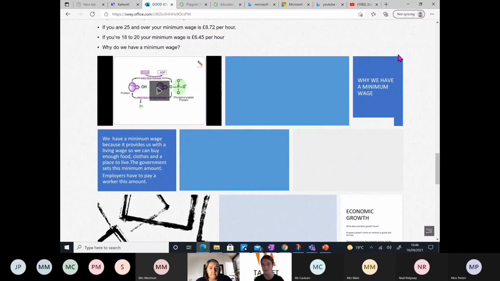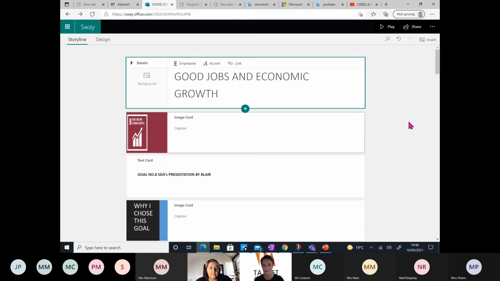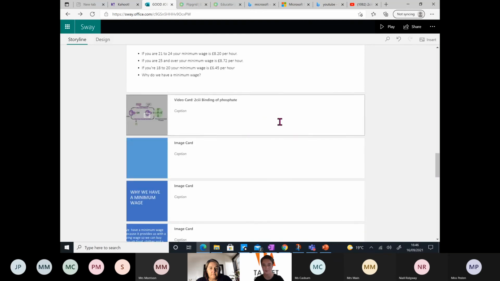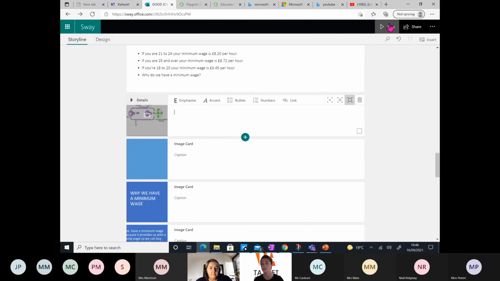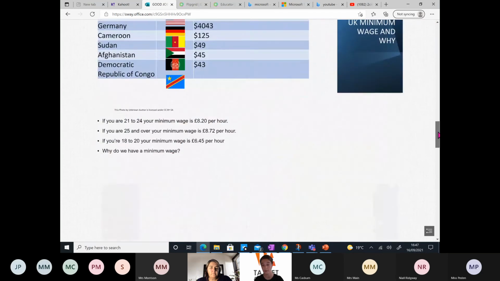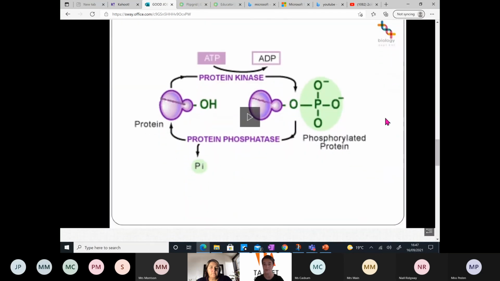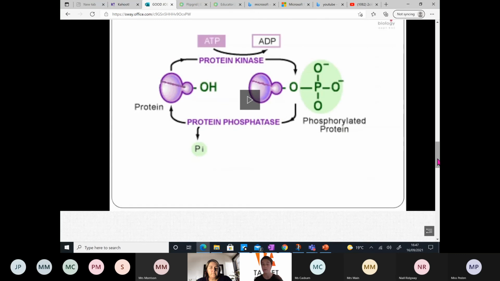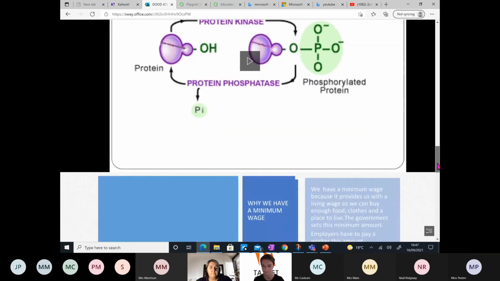Now, if it's too small, you just go back in and edit and change the size of the card to make it larger. I've put too many things in this one. Go back in, find the video, make the video larger. We actually use this a lot of the time in our school for sharing videos, not only YouTube videos but also our own videos, because you can upload a video to YouTube and it will sit straight in that Sway. So you can put a collection of them together in a Sway. We do that with a lot of our own videos, but also embed videos from other sources too.